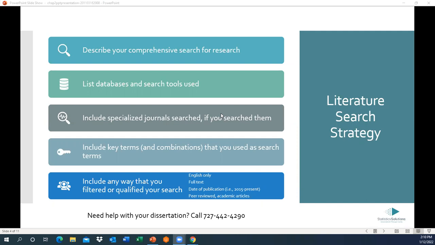Date of publication is important, especially if your school has a requirement on the date of publication for the studies and the research that you're going to use in the lit review. What I mean by that is some schools do not have any requirements. In other words, you can go back 20 years, 15 years, older studies, you can use those and bring them in. That's fine. Some schools want recent research on the topic. Some schools like 5 years, some schools 5 to 7 years, some schools 10 years. So find that out. That's important for you to know.